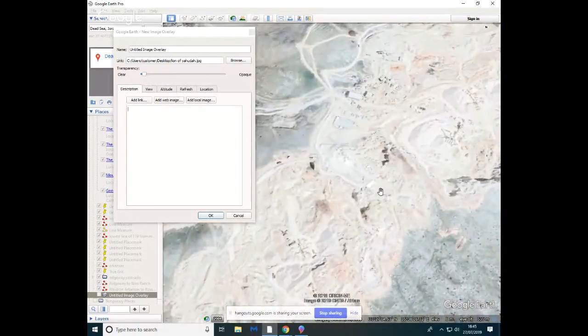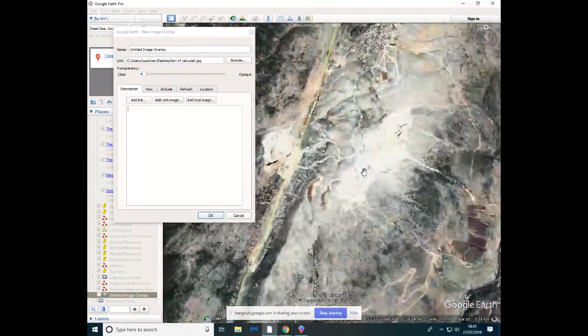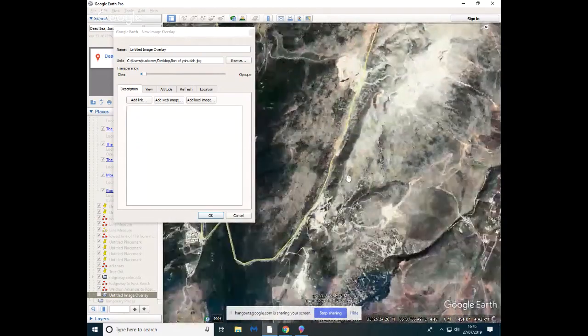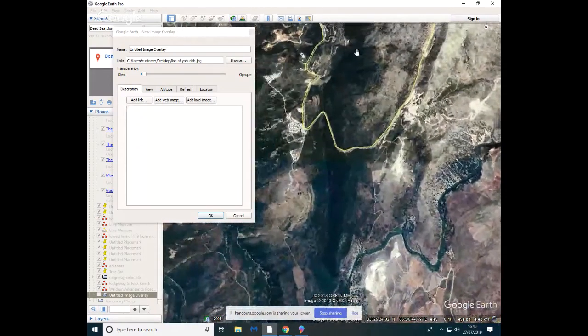Just gotta wait for this to load up. It's a bit slow, but anyway, this is Mount Hermon here. So the rivers actually flow in these valleys here.